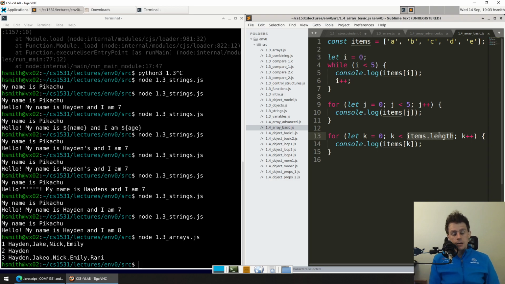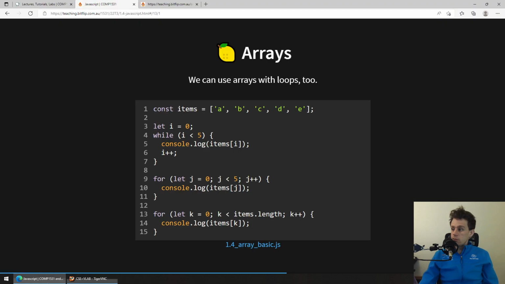Items.length. So items is an array, but where things differ so dramatically is that in C, an array is typically, as you know, just a pointer, right? Just a pointer to the beginning of a piece of memory. Whereas in JavaScript, an array is actually a very complicated object, and you're not going to know a lot of what happens with it, but it's got a lot of interesting information under the hood, and that includes a self-awareness about its own length. So here, items, the array, if you actually do items.length, you will get the number 5. And if you add stuff to it, it increases too. So you don't need to have an awareness externally of what the size of a particular array is. It's all stored within it. So really easy ways to loop through the array. That should all be relatively similar except the items.length part. So really, really intuitive and really, really friendly like that.